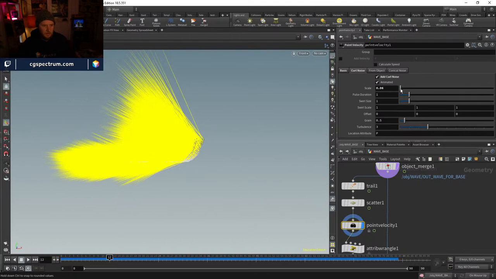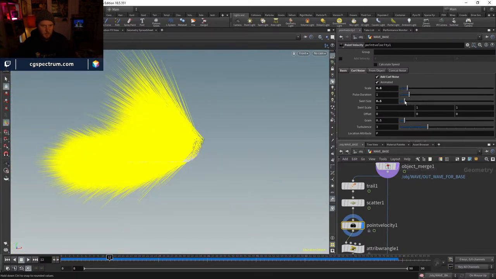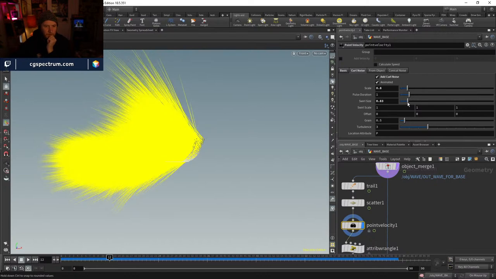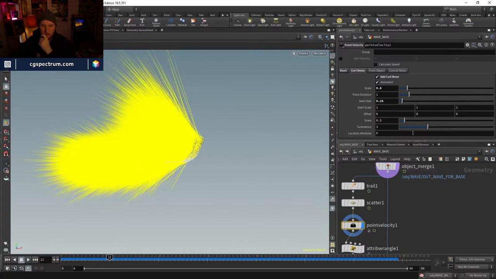So play with the scale. Swirl size is the size of the noise. So the larger that is, the larger the noise, obviously. So bring that down if you want a higher frequency. You have two, so you have swirl size there and also swirl size here. This would allow you to get non-uniform scaling in one axis. I usually just use that one.